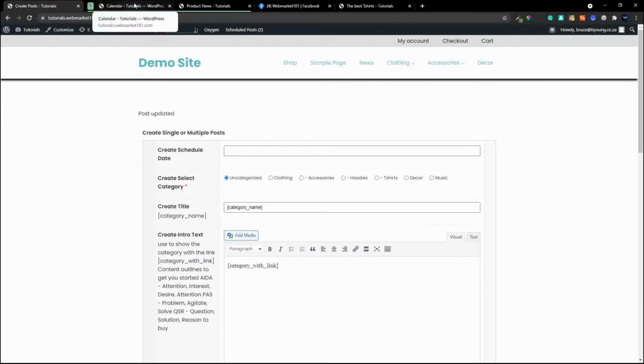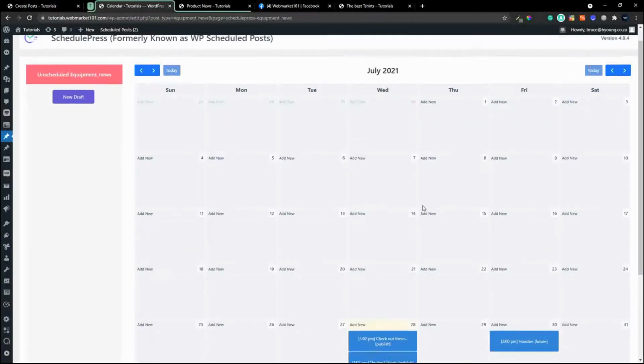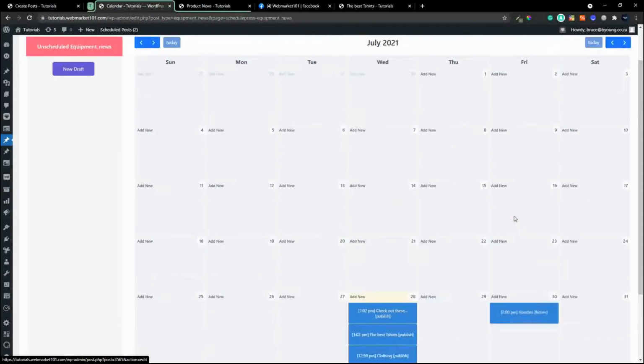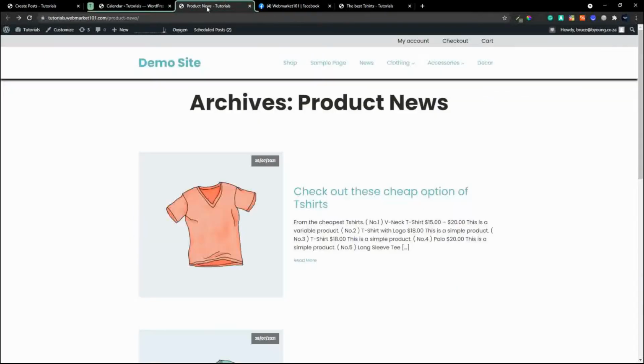It then, after publishing, you can have a look at the items in your content calendar, and if you'd like to edit, just by hovering over, you can then click on edit to edit that post, and then edit it as you would normally in WordPress.